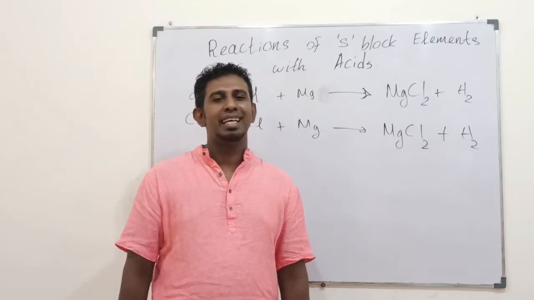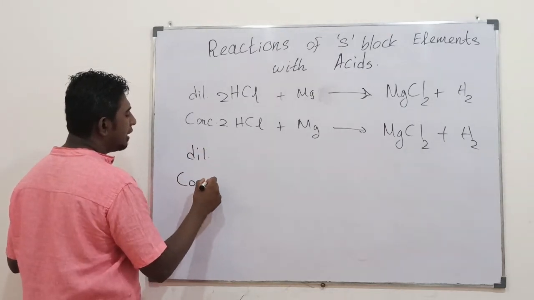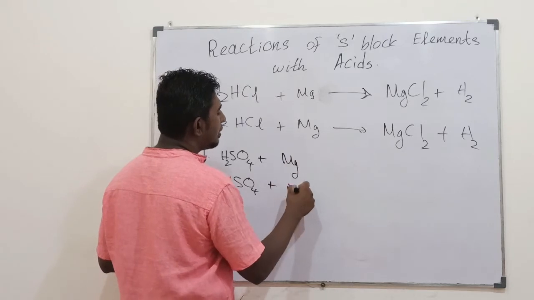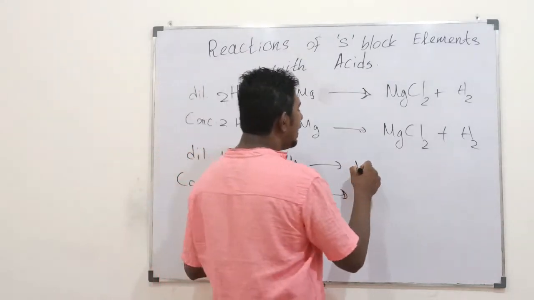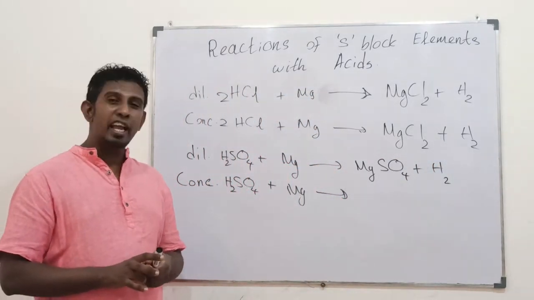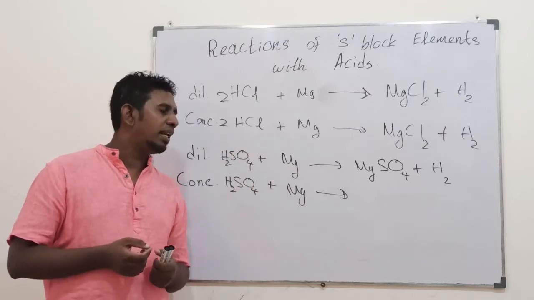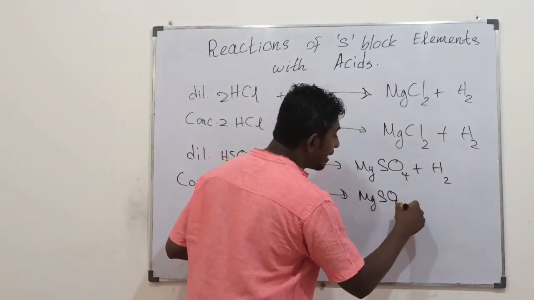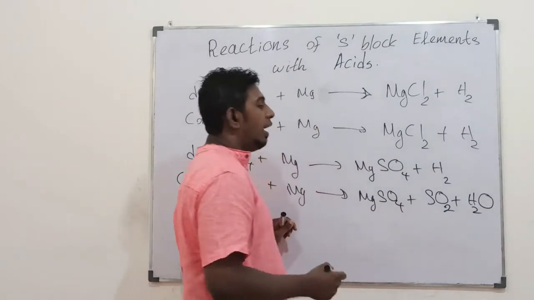Let's go to the sulfuric acid. When you use both type extremes, dilute and concentrated, they will react with magnesium, and you will realize the products now are going to be affected by the concentration of acid. If it is dilute, students, you're going to have H2 gas. They will liberate H2 gas. When you use sulfuric acid concentrated, it is MgSO4, which is the substrate, and sulfur dioxide and water.